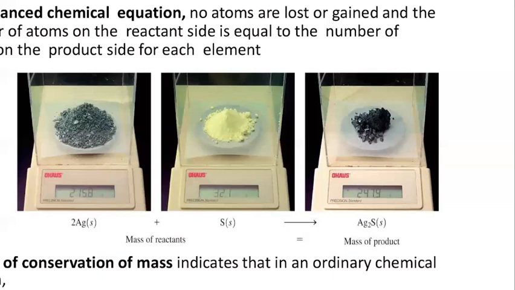Now, in chemistry, of course, there's always going to be variation because there are different types of errors that occur. And depending on these errors, that can affect the mass of the product that you get. But in general, we need to understand that we need to have balanced chemical equations, because the next topic that we're going to cover in this chapter is how we do calculations taking into account that what we're working with is a reaction.